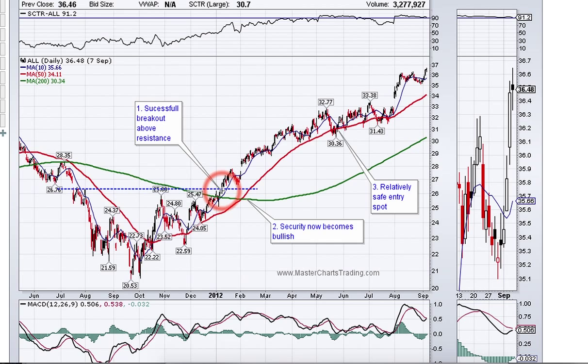And buying the breakout, in my opinion, is more dangerous than buying on a pullback. It's kind of like the second mouse gets the cheese. So in my opinion, this breakout was like a first good step. Then the security became bullish, but not just by this 50-day moving average going above the 200. I use other methods to determine whether this is a bullish or bearish security. Then here around May of 2012, you could see there was a pullback to the 200-day moving average. At the same time, you can see that the StochCharts technical rank was above 90. So in other words, this was a very strong security pulled back within an uptrend. In my opinion, this was a decent entry opportunity right here.